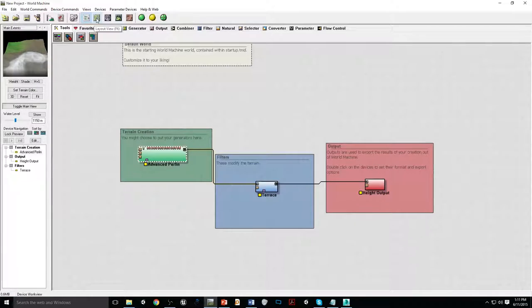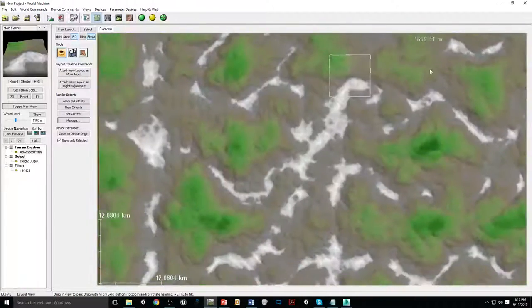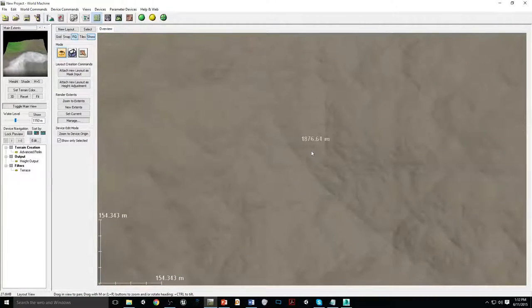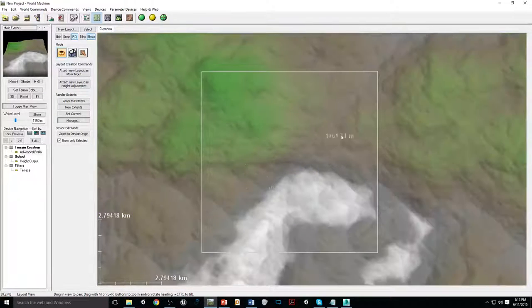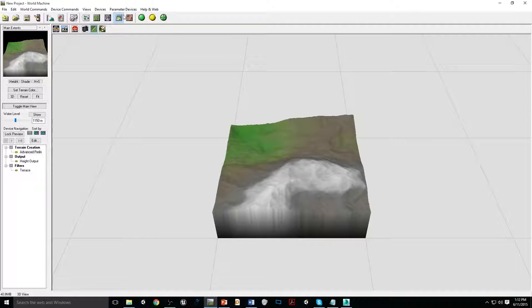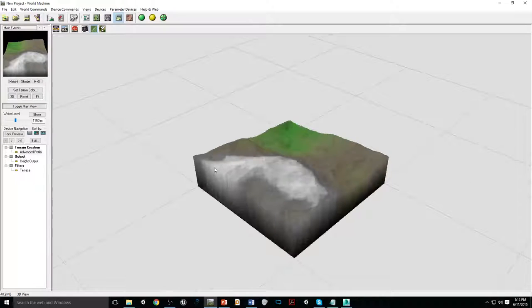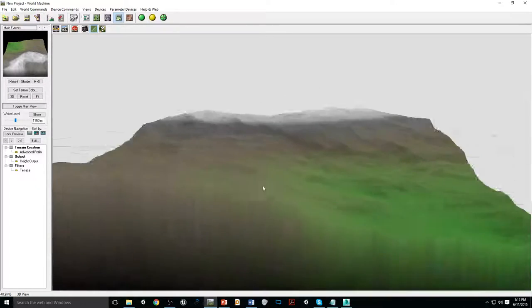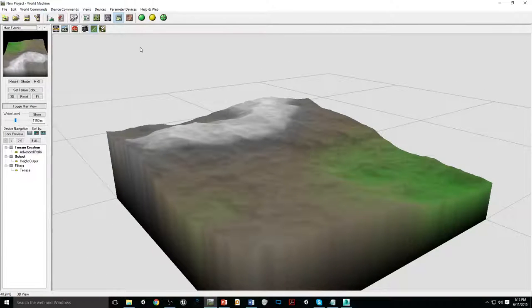Then we've got our different views. We've got our layout view, which will give us a top-down view of the procedural terrain extending off to infinity. And we'll use our right mouse button to pan around this view, and this shows us the extent. So we basically get a top-down view of what our terrain might look like from space. Then we've got a quasi 3D view of that, and then we've finally got our 3D view. Now, this view and the node view, the device view, these are the two that you'll probably use the most. We can hold down the left mouse button and orient around the terrain and have a look at it and see what it does. I mean, it already looks kind of cool, and we haven't done anything yet. This is just the random template they give us.